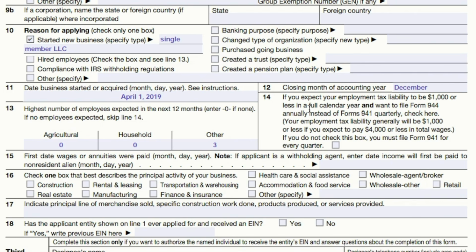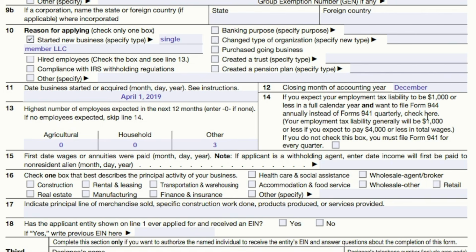Line 14 is about employment taxes, which are Social Security, Medicare taxes, and withheld income taxes. If you expect your employment tax liability to be $1,000 or less for the calendar year, you're eligible to file Form 944 annually instead of filing Form 941 quarterly.